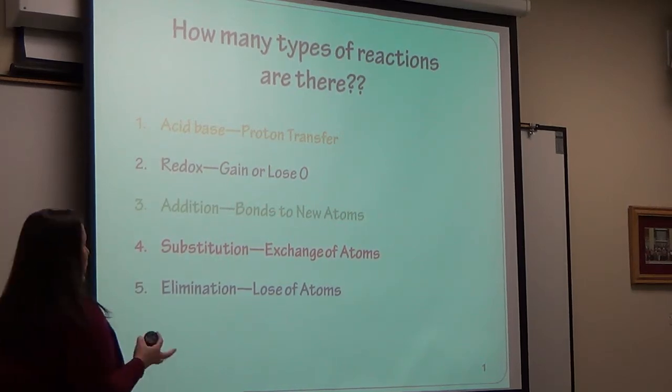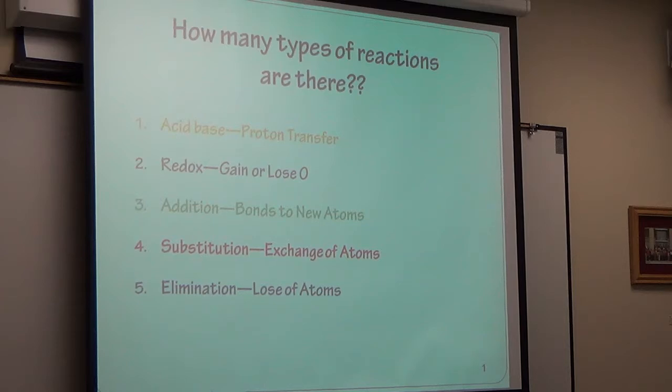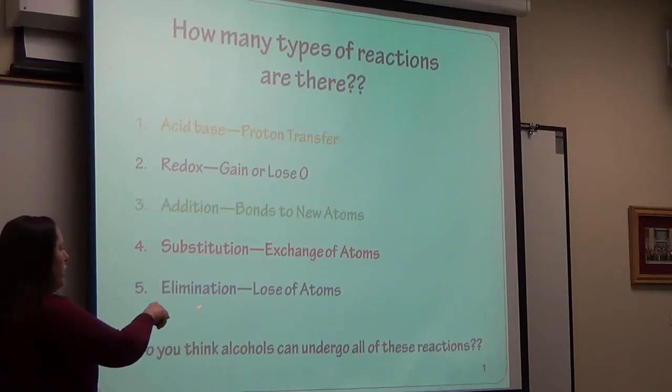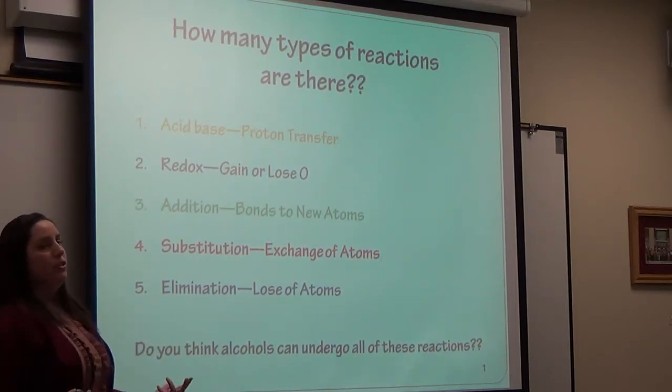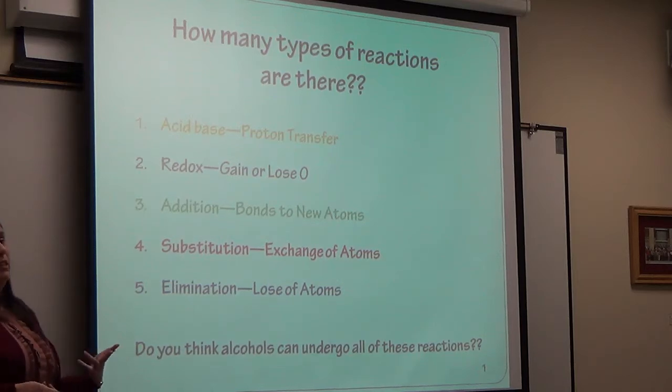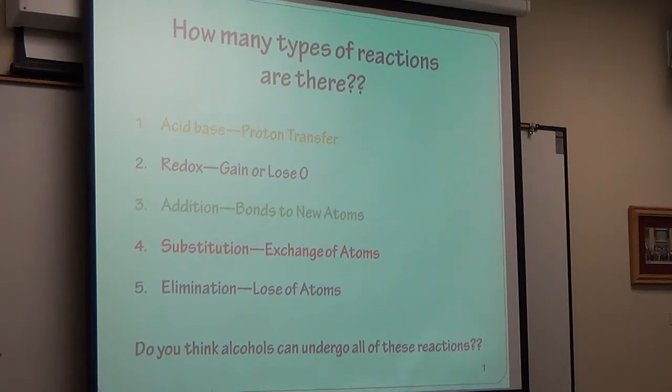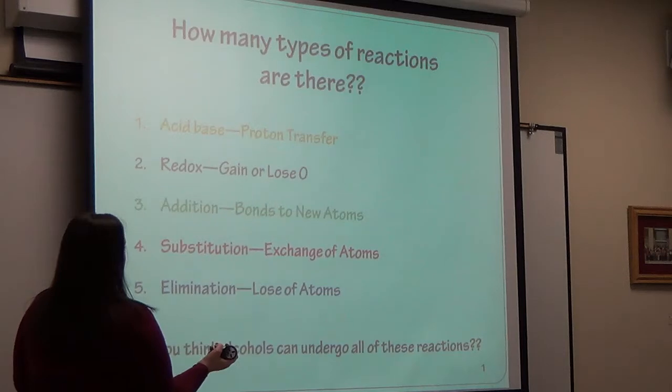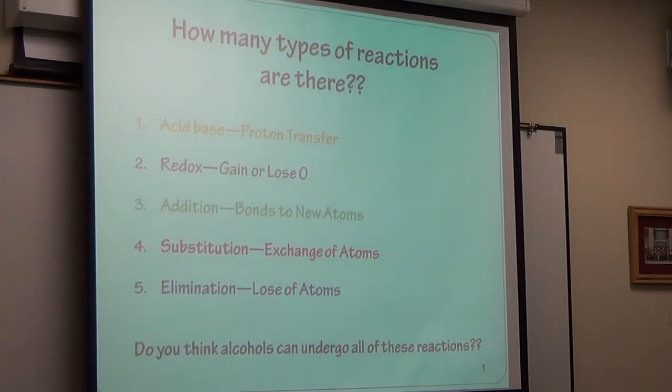But you can see there are a lot. I hope that we can focus on these 5 and use them as a pattern for us. So starting with alcohols, how many of these reactions do you think alcohol can undergo? What's an alcohol? It's an OH group. You go through redox, definitely. You can oxidize, we can reduce. Oxygens for sure. What else do you think? All 5? Not all 5 actually, but close.